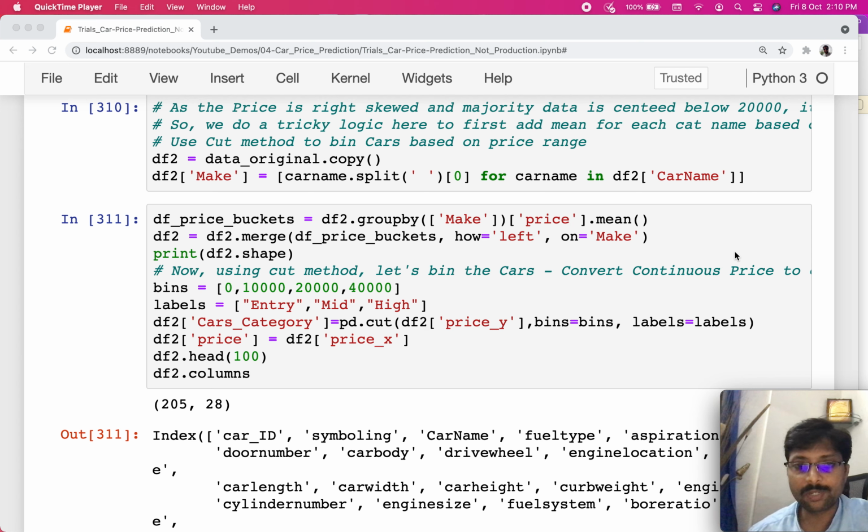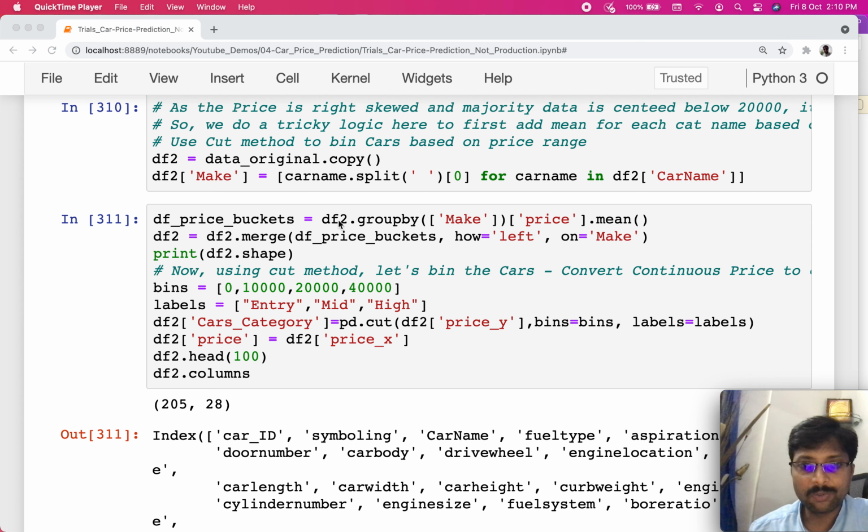And in the next one, what we're doing here really is, we discussed about binning the car price ranges as entry level, mid level, and high level, right? So that's what we are doing in this stage. So this demonstrates some concepts called aggregation, group by, and joining within data frame. So some powerful concepts, maybe if you take a closer look, we will understand them very well here.